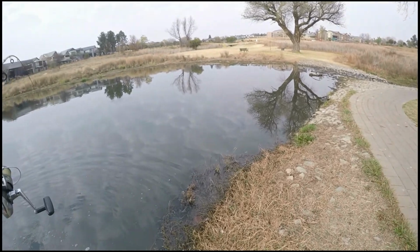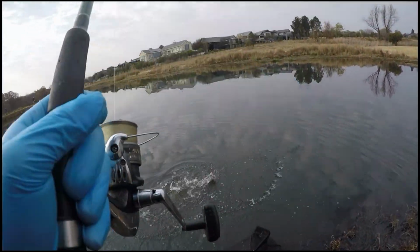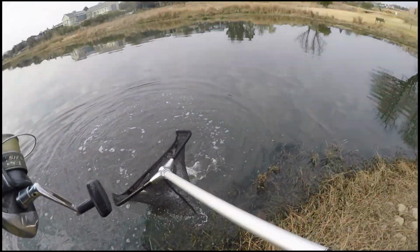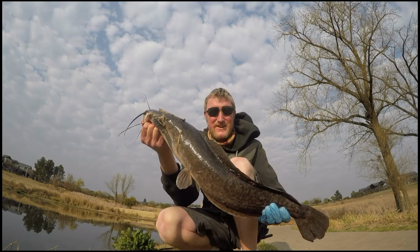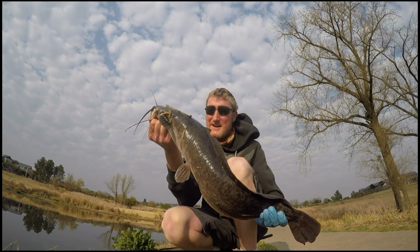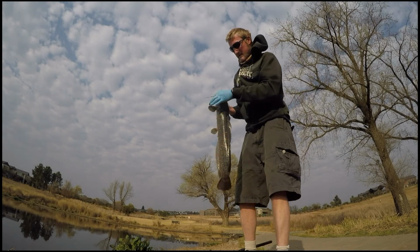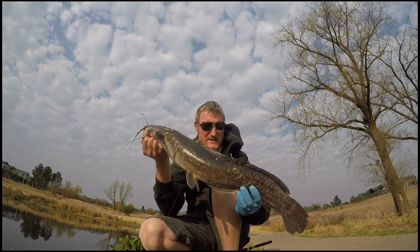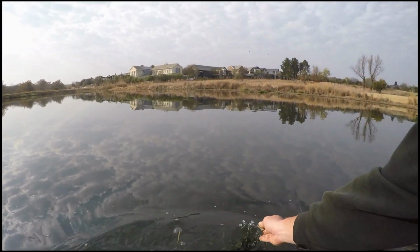So that I don't lose any more fish, I'm actually going to use the landing net. And I don't like using the landing net with lures because they get tangled up. There we go, nice catfish. Not a bad sized catfish for some light tackle. I might actually just weigh this one and see what it weighs. So there we go, just over 2 kilograms. Let's put it back in the water. Cheers buddy, thank you very much.